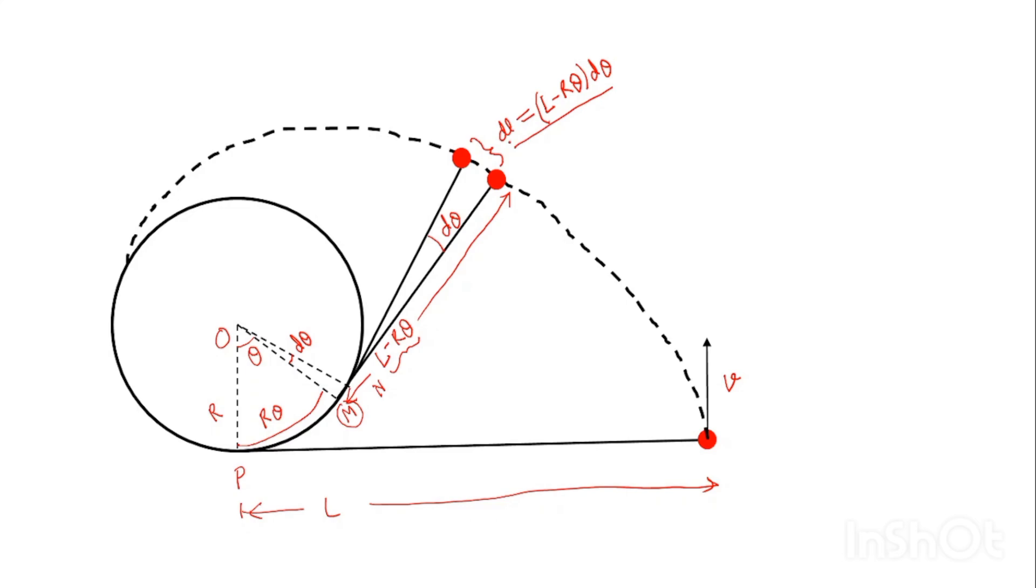Now, what can we find this whole track length? Suppose we have to find this whole track length, let us call L₀. I mean, from here to here, total track length, if we measure from this point to the initial point, then what do we think? What we'll have to do? We'll have to integrate. Let us see how to do it.